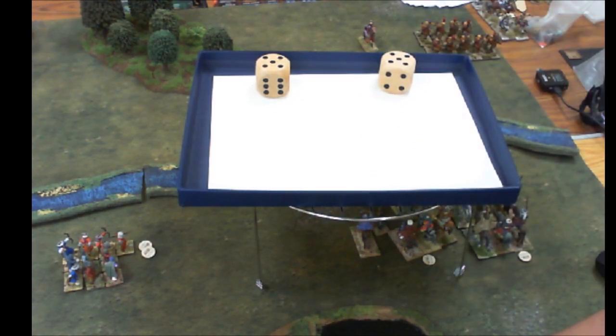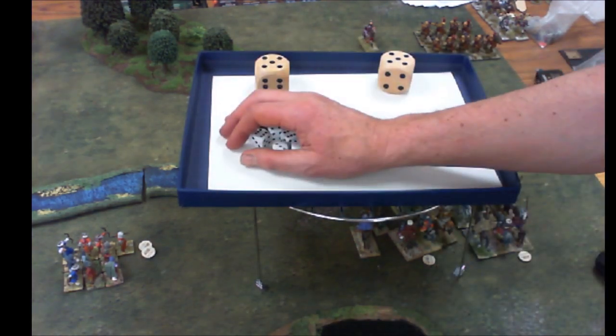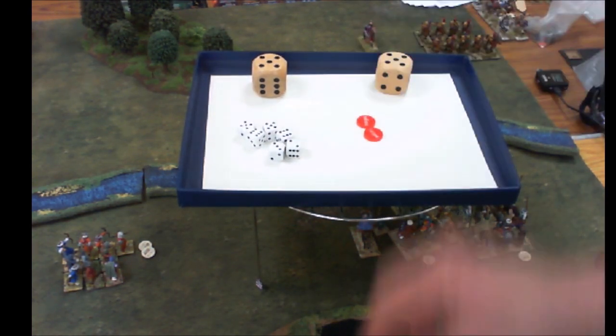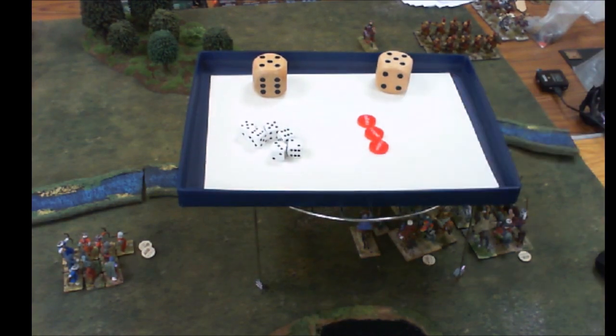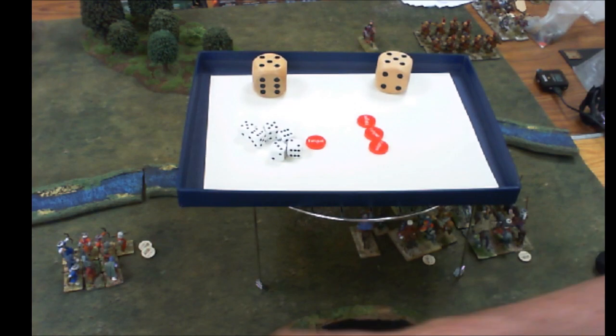And two. Two, three. I get another fatigue, don't I? You do. Oh, yes, you do. Do you get it straight away? The charge unit suffers a fatigue at the start of the melee's resolution. You do. So you get another one. So how many fatigues you've got on there? You've got now three. So that means that you're exhausted. It does. I've got one fatigue. You've got eight, two, four, six, eight.